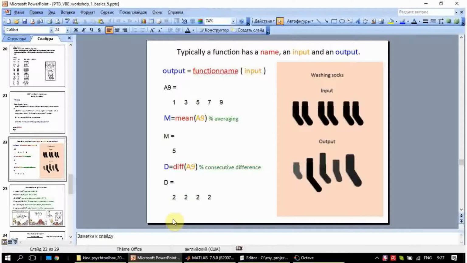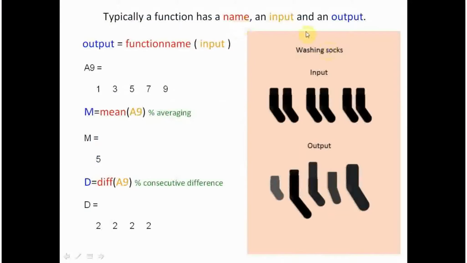Let's talk about the structure of a typical function. Normally, a function has its name labeled in red, its input in orange, which goes in parentheses after the name of the function, input or inputs.